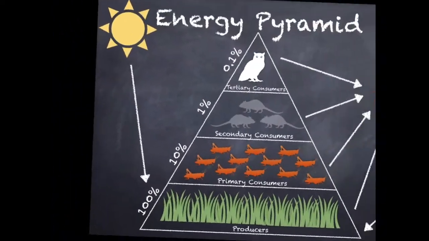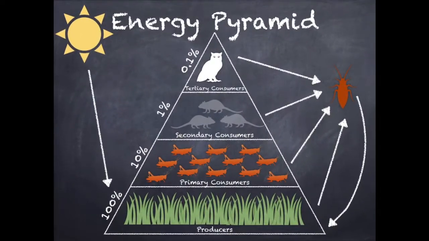examples of decomposers. Now let's apply all the terms that we've learned into one diagram and try and represent how they all affect the environment. This is called an energy pyramid, and we use it to represent how energy flows through the environment. In the pyramid, you can see that most of the energy is on the bottom, and that the energy slowly gets less and less until we reach the top where it is in a small triangle. All of our energy comes from the sun.